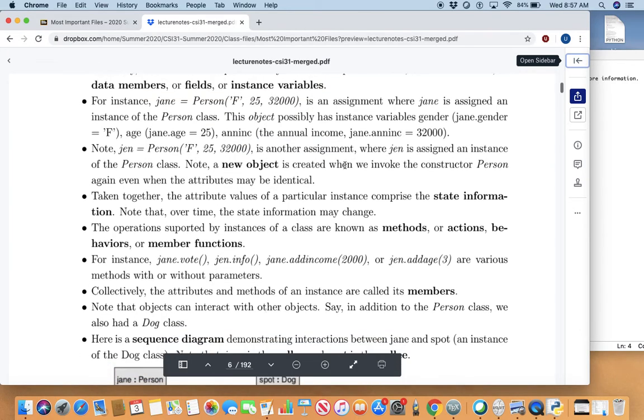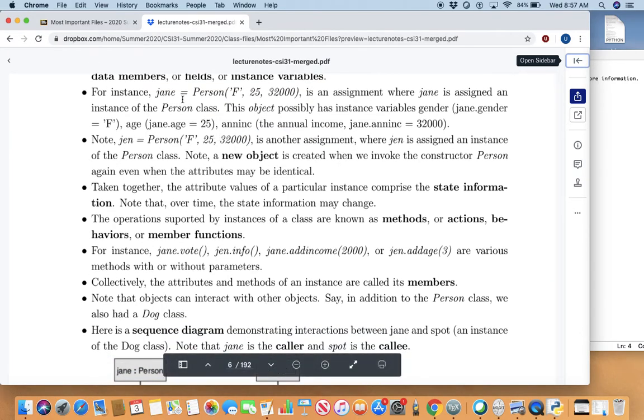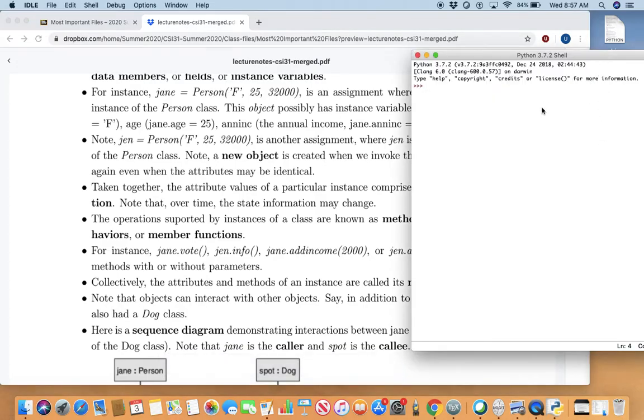For instance, Jane equals person, quote F, 25, 32,000 is an assignment. You see, let me go to my Python shell. If I tell you x equals 5, you understand this. If I tell you y equals 10, you understand this.